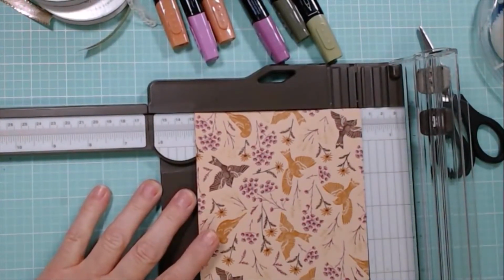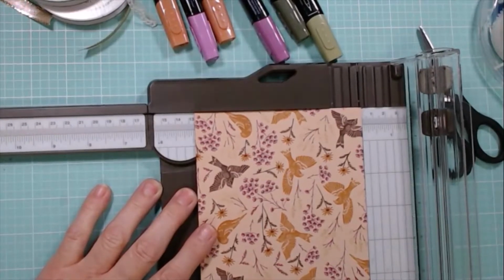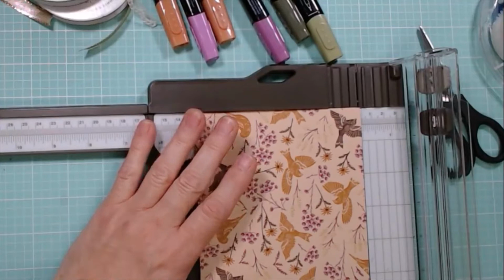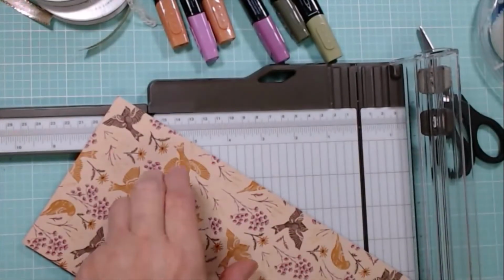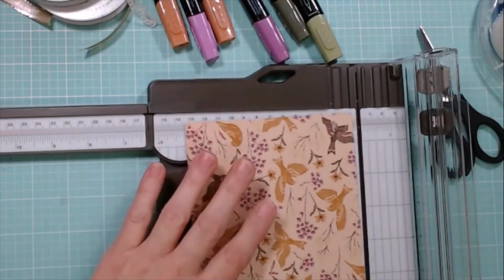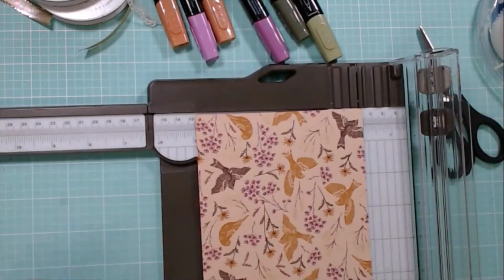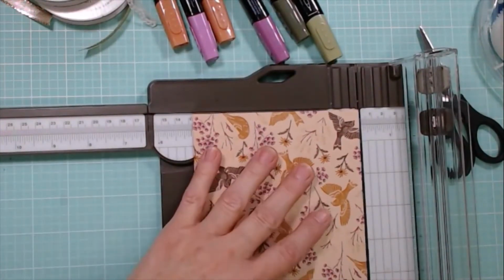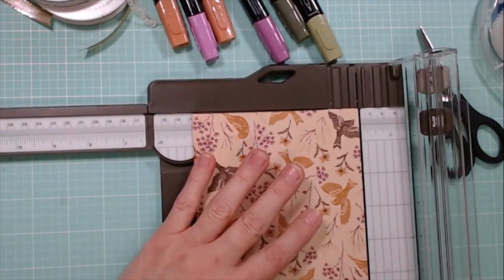Now, if you have a directional design, where it matters which direction it goes, you will want to make sure that your pattern is this way on your 5 inches. So as you put it in your cutter to cut the 5.5 inches, it will be going horizontal. Okay. So go ahead and do that.